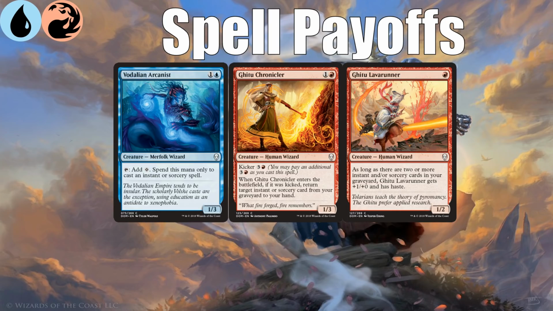Get to Chronicler, if you kick it, can get back an instant or sorcery. Get to Lava Runner becomes Goblin Guide, more or less. That's sort of the theme here, I guess, of the wizard slash spell payoffs: they turn into really good cards from mediocre ones if you can get there. I don't love Get to Lava Runner here.